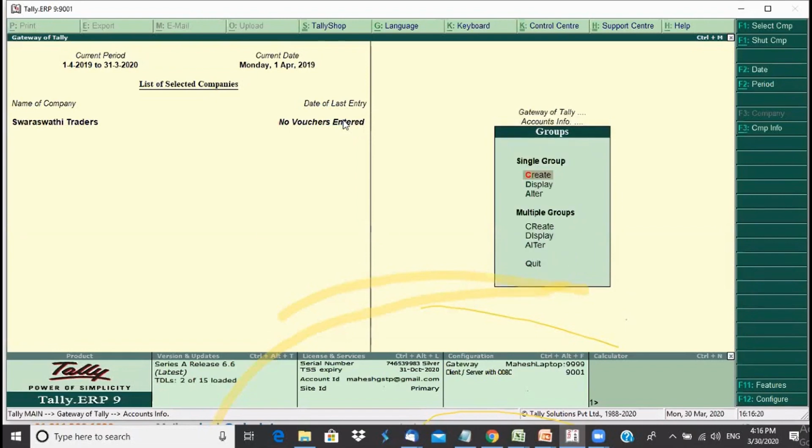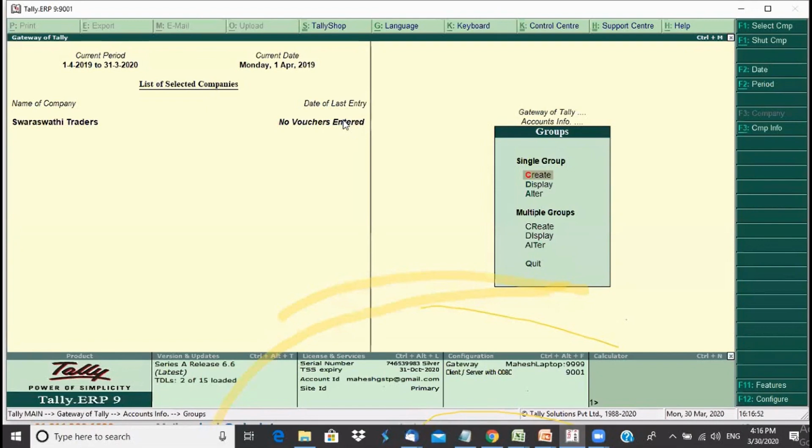When you create a new company, there are around 28 groups that are created by default as part of your new database. Based on your reporting structure, how your balance sheet should get reported and how your P&L should get reported, these masters of groups have already been created in Tally.